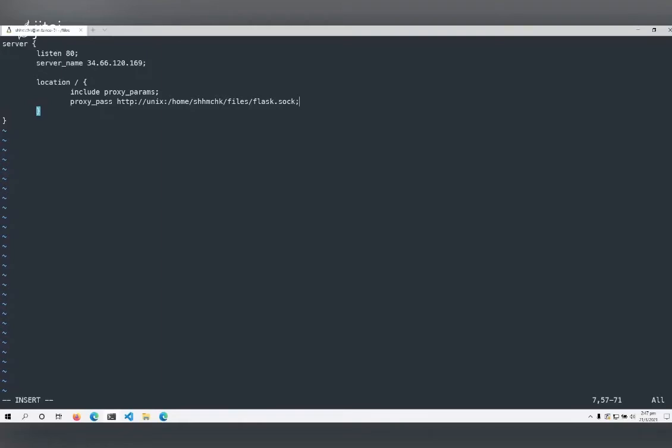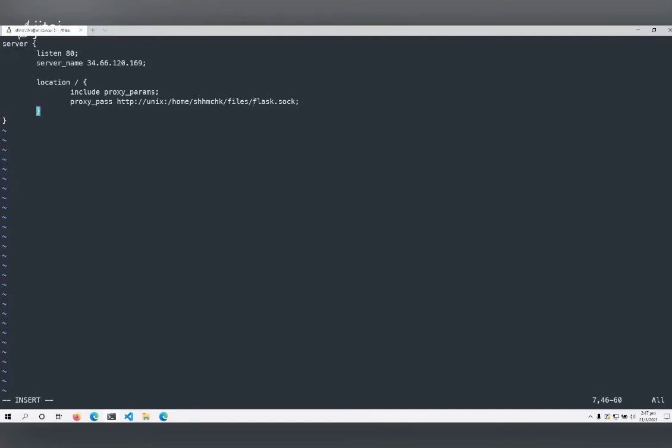The /home/ path here is the same as your working directory. Not the virtual environment.